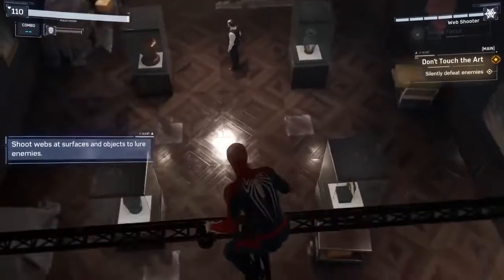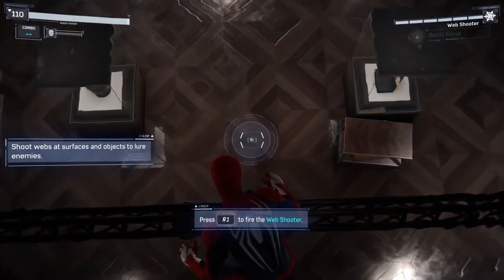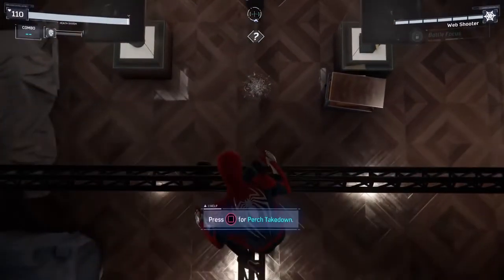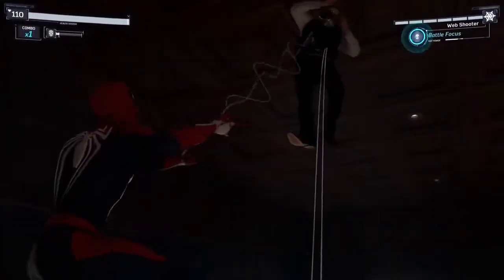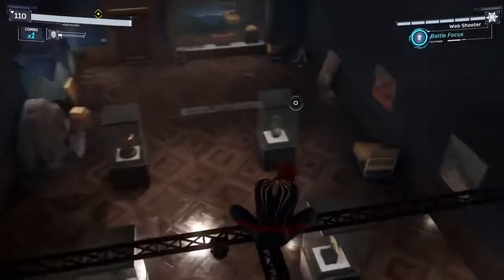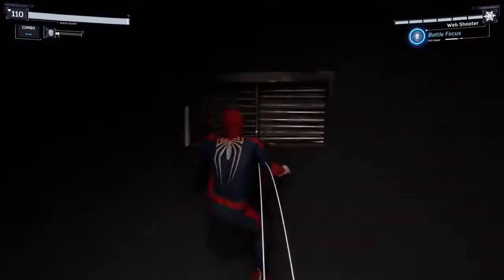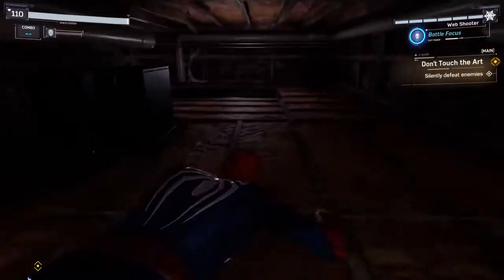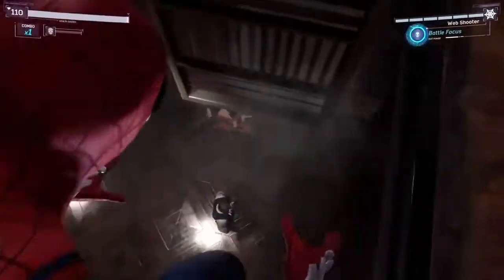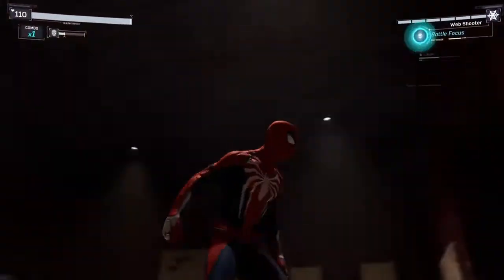Gotta do this quietly. Don't want to alert the others. Hold L2, aim at the floor, R1. Wait, what? What is this supposed to do? Okay, get clapped. Holy shit. You always look so cozy webbed up like that. Should web him from above. God dang. Whoa, careful.